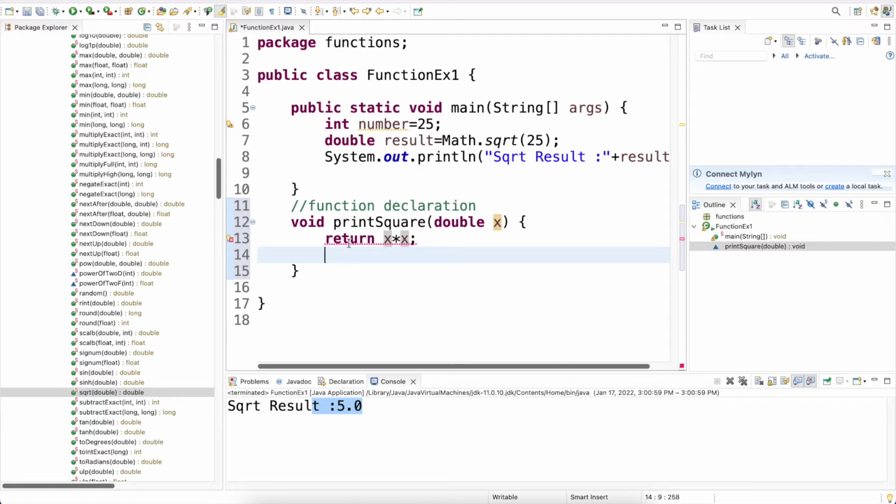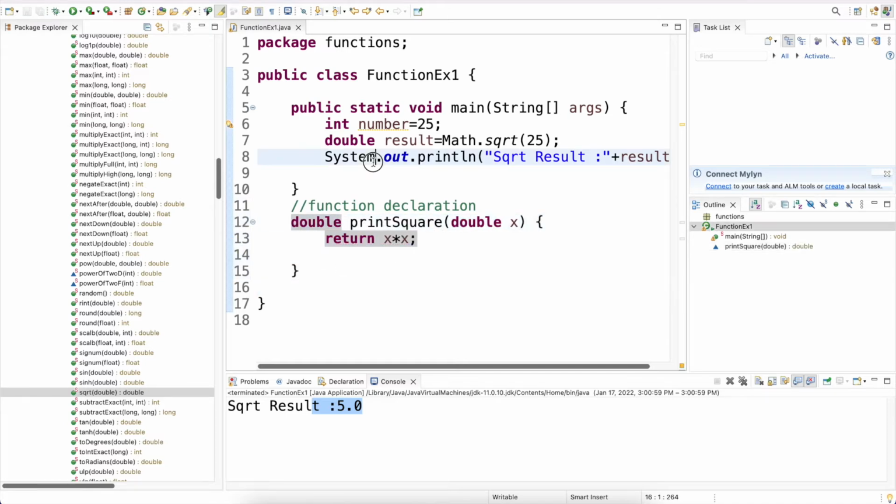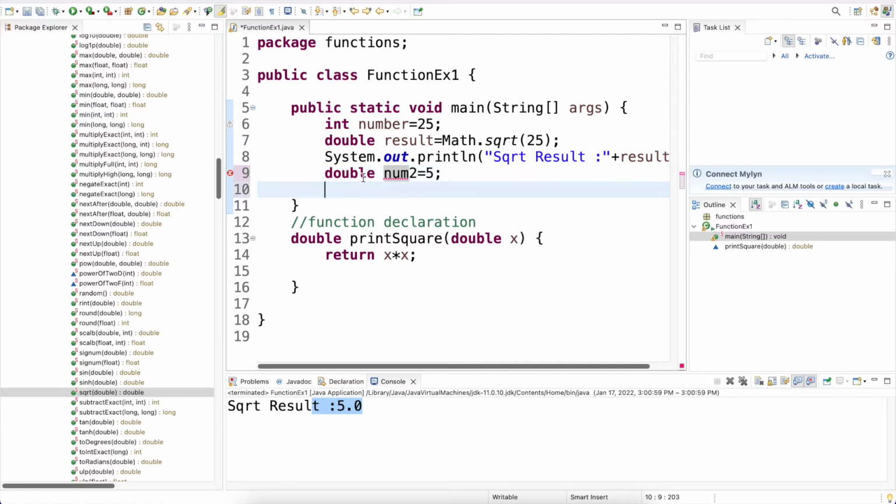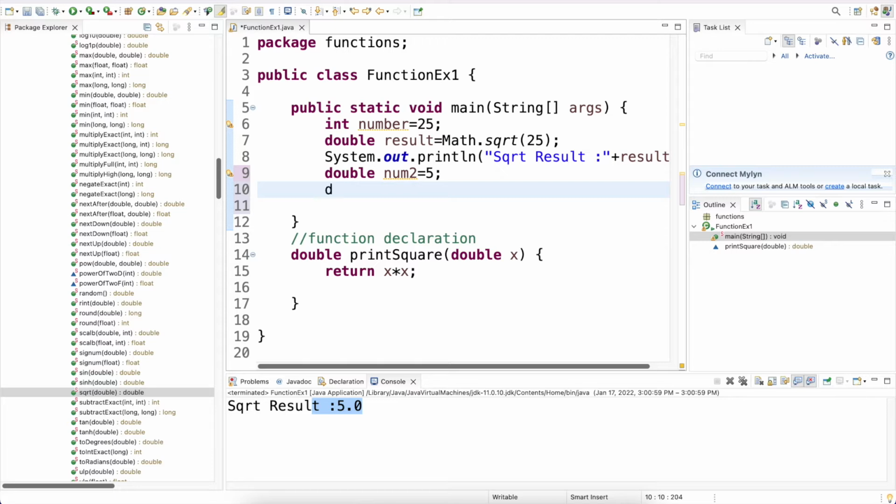So why am I getting an error on return? You are saying void. Void means you cannot return anything, so you should say double. Now let's go here and I'll say integer, or you can say double, number2 is equal to 5. For this number2, I want to get the double result1 is equal to.